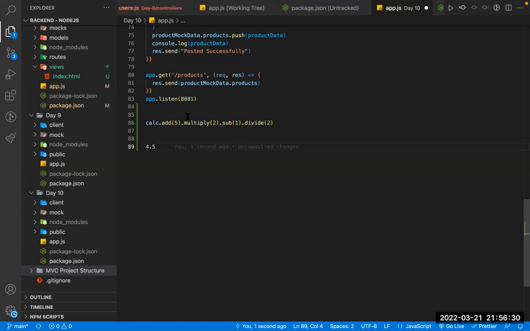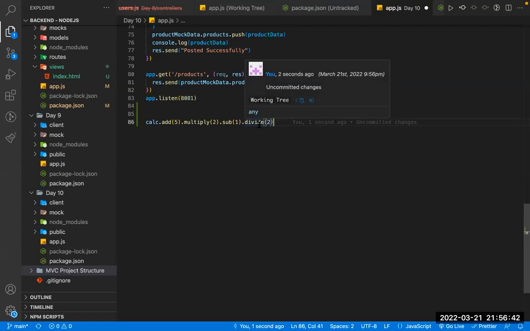Try it, I'm not going to discuss the solution now. This chaining of methods will be asked mostly. This is one example, similar to how you do chaining of array methods. If you remember, you do map, you do filter, everything with a response. So similarly, try to implement this.